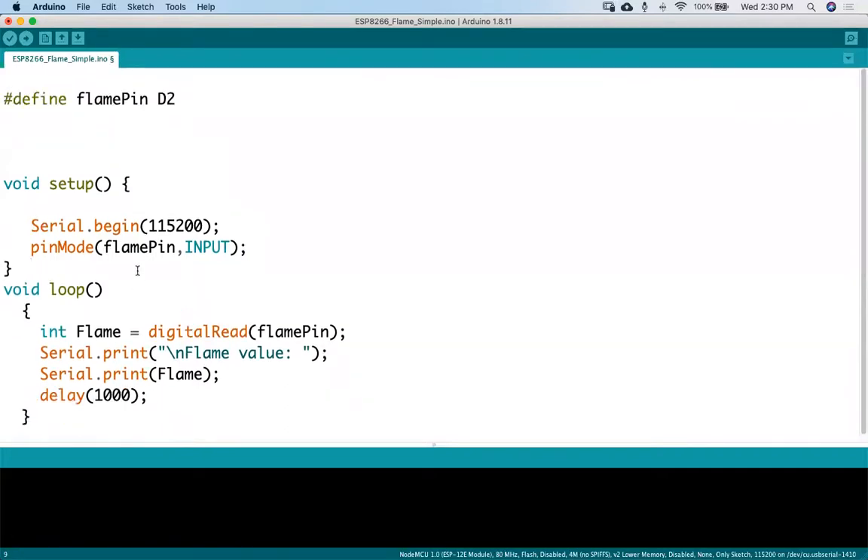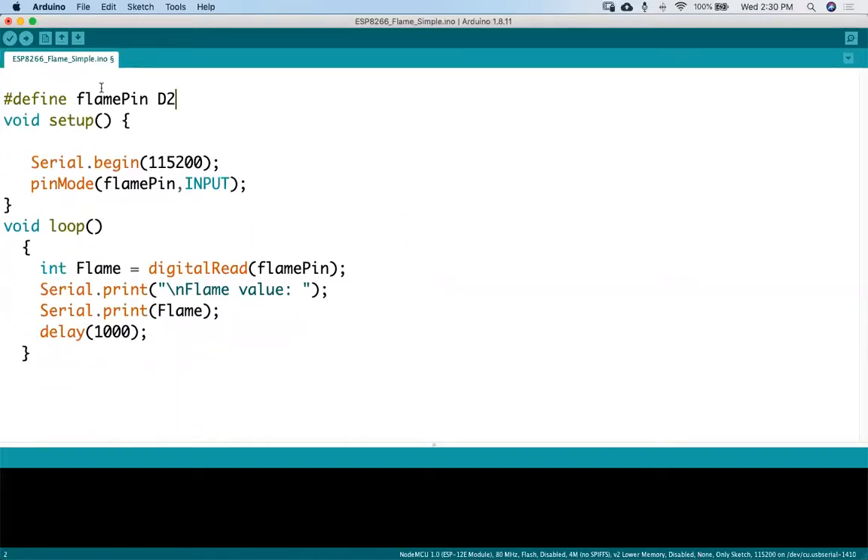What we will try to do is we want to have a flame sensor. What the flame sensor will do is it will detect whether there is any flame or fire or not. If it finds any fire, it will give some sort of value, and with that value we can actually trigger some alarm. Yesterday we saw two sensors - the ultrasonic sensor and the DHT sensor. Today we will start with a new sensor called the flame sensor. I'll show you what a flame sensor is and how it works.